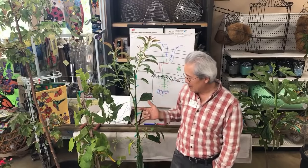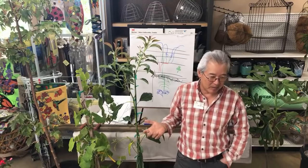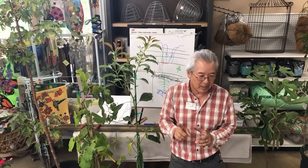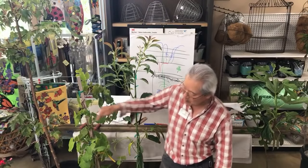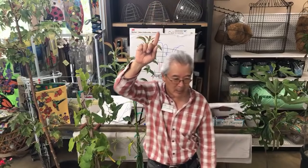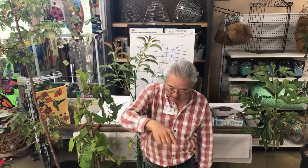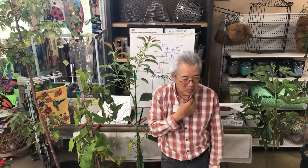A lot of these grafted trees, I don't think they want to be straight, because when they graft them, they usually graft the bud off the side of a branch. So it's supposed to be a side branch from somewhere, and you try to make it into a straight trunk. The tree's fighting it. It's funny, her tree is a spiral like this, and then it took off, because Reed is supposed to be straight and narrow. Hers did that after it got to about 6 feet. Mine did the same thing. It just refused to go straight up until it got to a certain height. So it's interesting what it did.